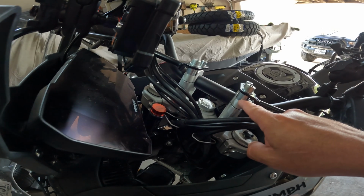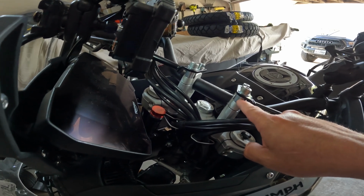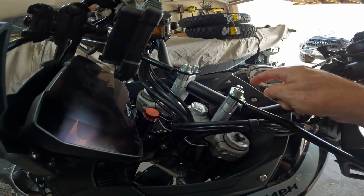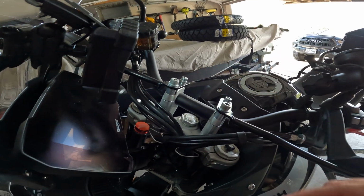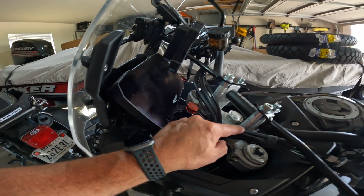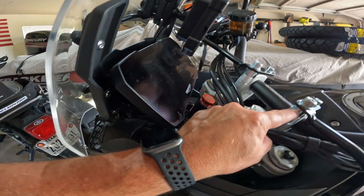And for now, I'm only going to install the front bolts without installing the handlebar guard front bolts. I'm just going to do the back bolts. I'm going to leave this one blank. The head will be right here. It should be enough clearance.